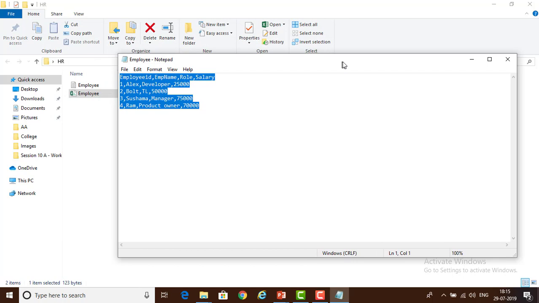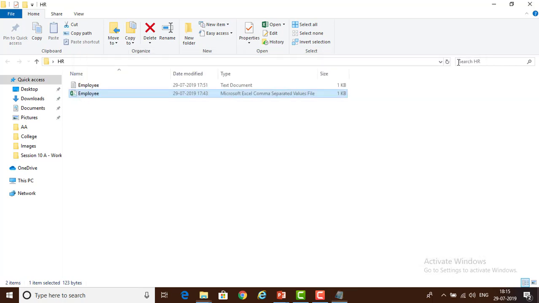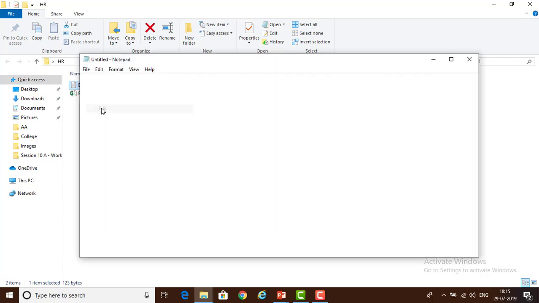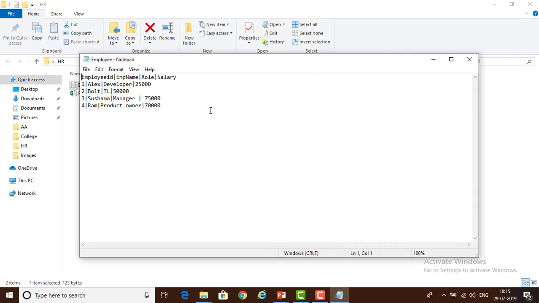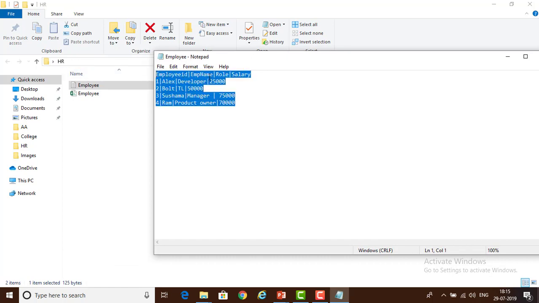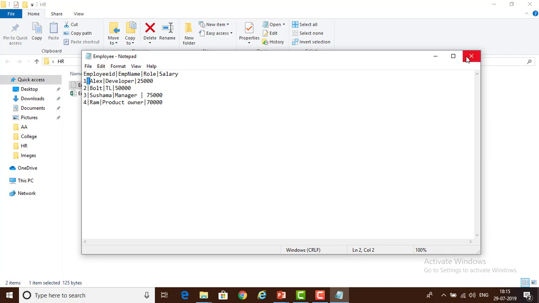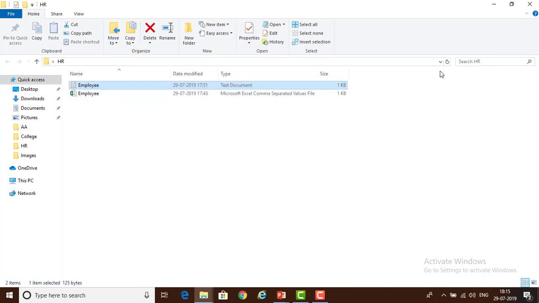So how can we go ahead and read the data in a comma separated value file, that is the CSV file? And also we can see in the same session how we can read the data from the text file. The same data that I have shown in the CSV file, I now have in the text file, with employee ID, employee name, role, salary, but the delimiter is different. Now in this session we will see, by using the CSV file, how we are going to read the data by using Automation Anywhere.